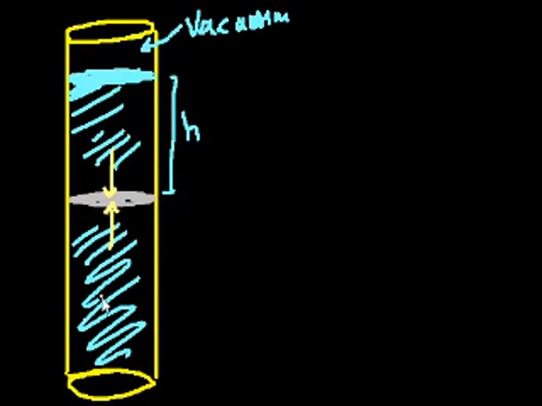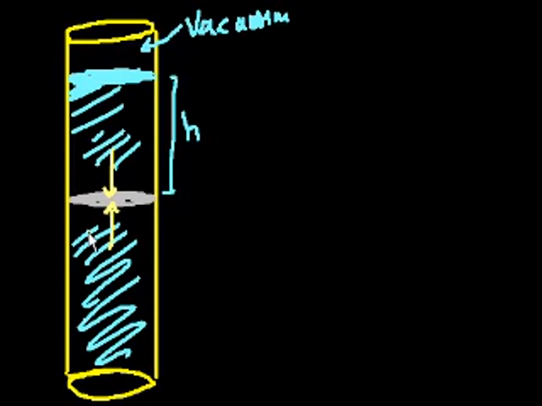Let's say within this cylinder, I have a thin piece of foil or something that takes up the entire cross-sectional area of this cylinder. I did that just because I want it to be an indicator of whether the fluid is moving up or down or not. So let's say I have that in the fluid at some depth h. And since the fluid is completely static, nothing's moving, that object floating right at that level, at a depth of h, will also be static.